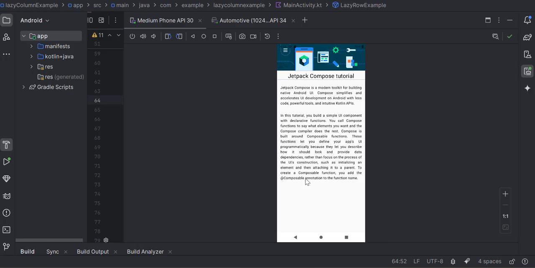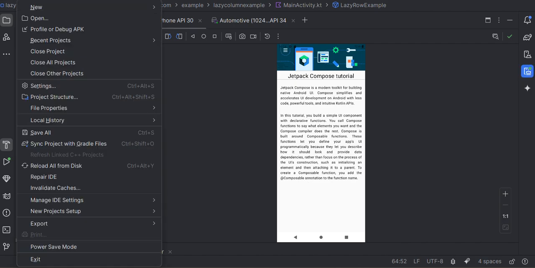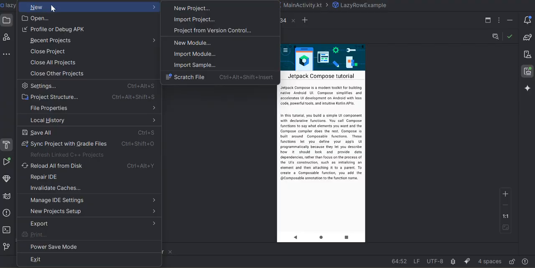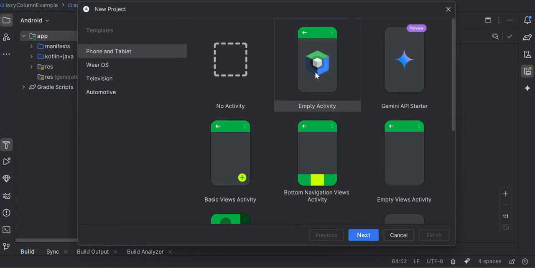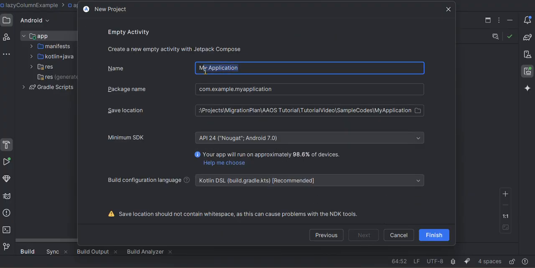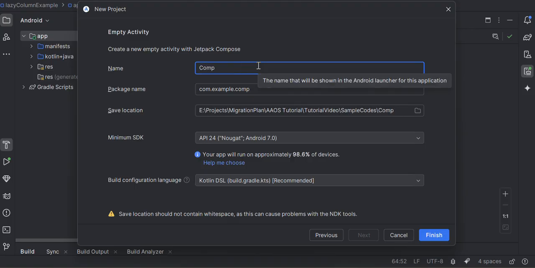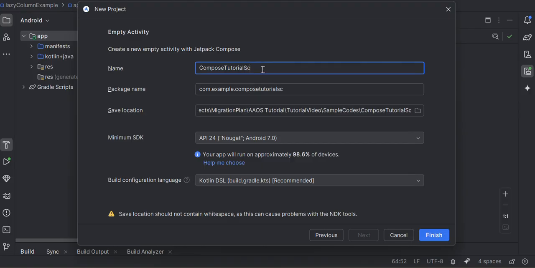Okay, so for that I will create a new Android Studio project. In the new project, I will select empty compose project. The next, so this is compose tutorial screen.